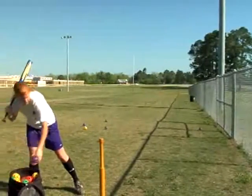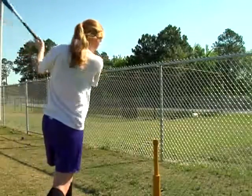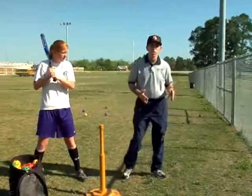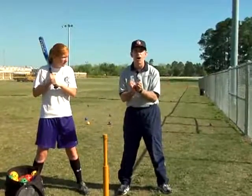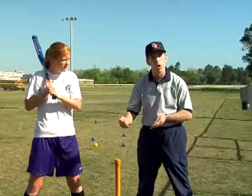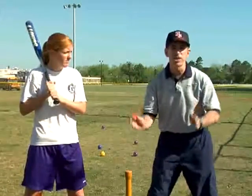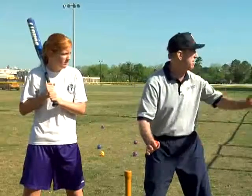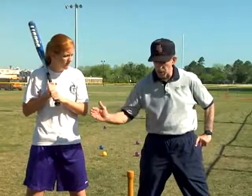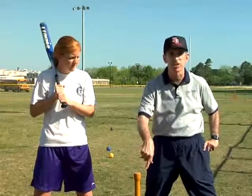Watch her — she's got something to focus on when she looks out that direction. Do a couple like that so you get an idea of having something you're looking at. Now notice something about Jessie: one of the problems she had was she takes her eye off the ball a little bit too early. We're going to exaggerate it. She is pulling — when she gets through hitting, she looks back out there a little bit too quickly. A lot of hitters do that when they're hitting off tees.